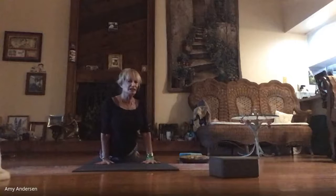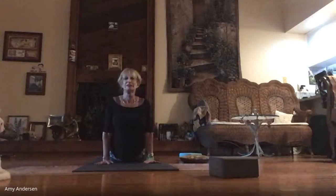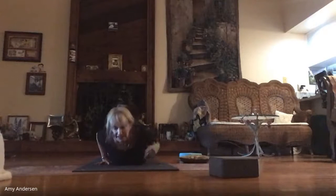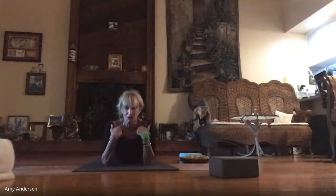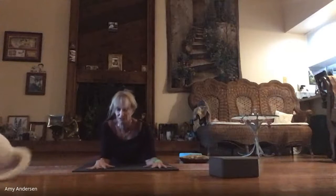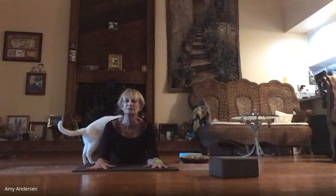Roll onto your right leg, roll onto the left. Let's come all the way down onto our stomachs and come onto your forearms. Sphinx pose here. Widen the collarbones. Imagine a smile here. Spread out your fingers and lift up. It's an active pose.